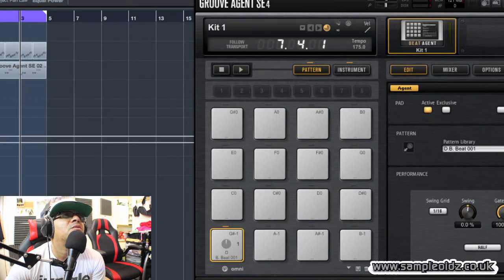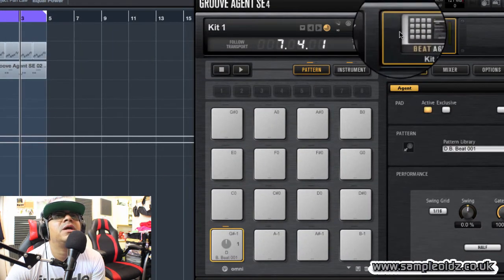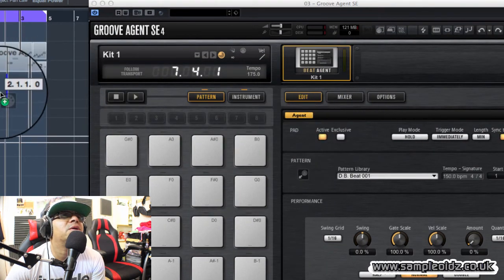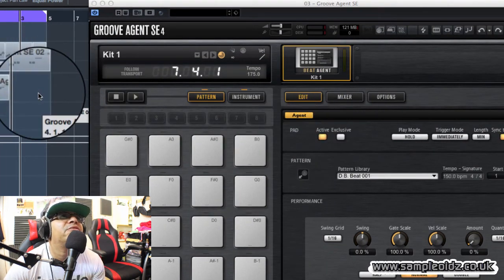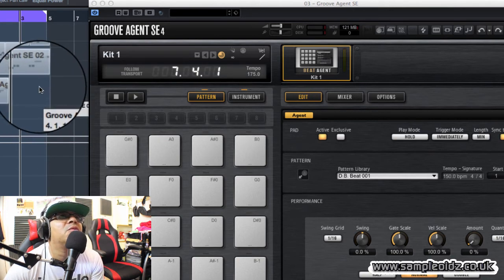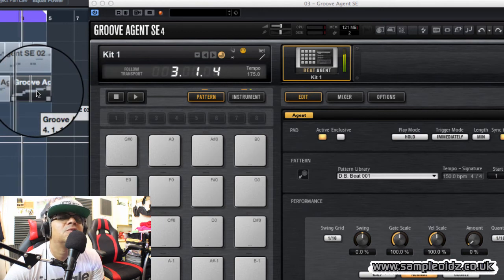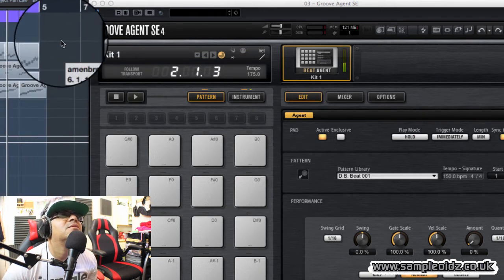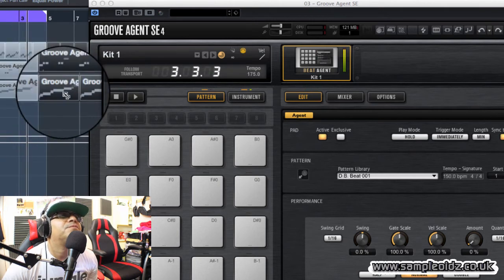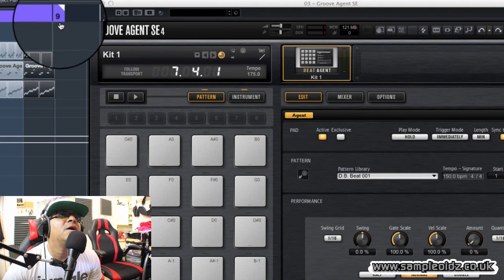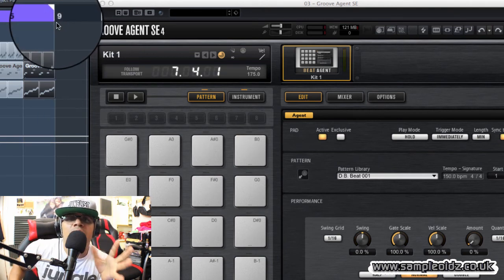Let's go to here where we've made our Groove Agent, and now what you want to do is just grab this, drag it to where your Groove Agent is, and then you'll have your MIDI playing back with that. It probably won't go with this, but let's see. Oh yeah. And to be fair, that's literally all you need to know about Groove Agent to get you going, to lay down beats and stuff.